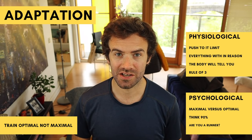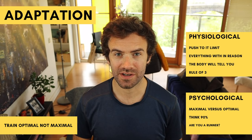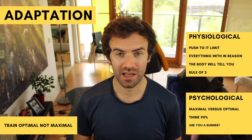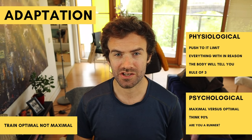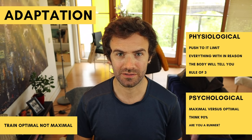The great thing about physiological effort is usually with running, you'll figure out quite quickly if the effort is far too great for what you want to do. If you've ever gone out for a 5K run, and after the first kilometer it was impossible for you to keep moving, the chances are you went out a little bit too quick and you tried to get as close to maximal output as possible. Pushing things to the limit is very important. It will help you adapt to a faster, a stronger, a better body.